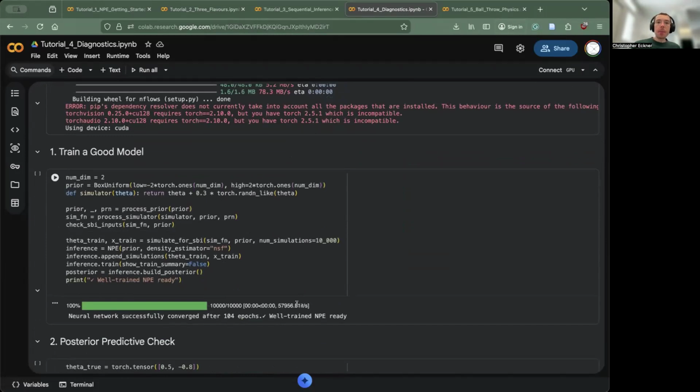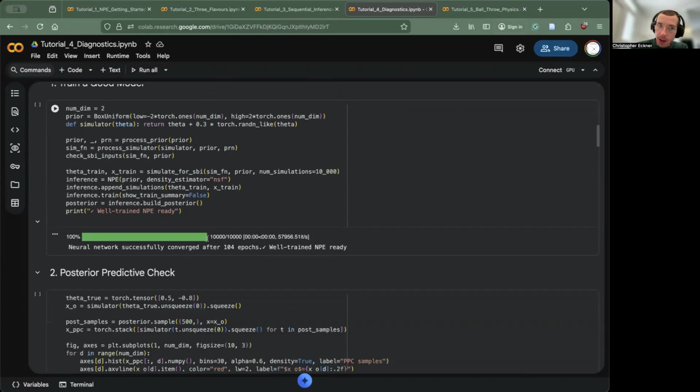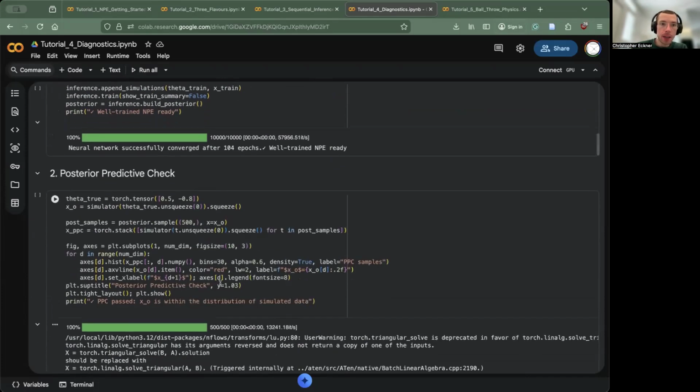So here I go back to the old simulator that was simply, okay, this Gaussian model with theta as the parameter. So this time it's only two-dimensional. You somewhere have the center of a Gaussian sitting, and you draw from a standard normal and you stretch it a bit along these lines, so that you have a bit of a normal with a standard deviation of 0.3. All right, if you do this, we have our simulator, and we can have a look at what the predictive checks for the posteriors would look like.